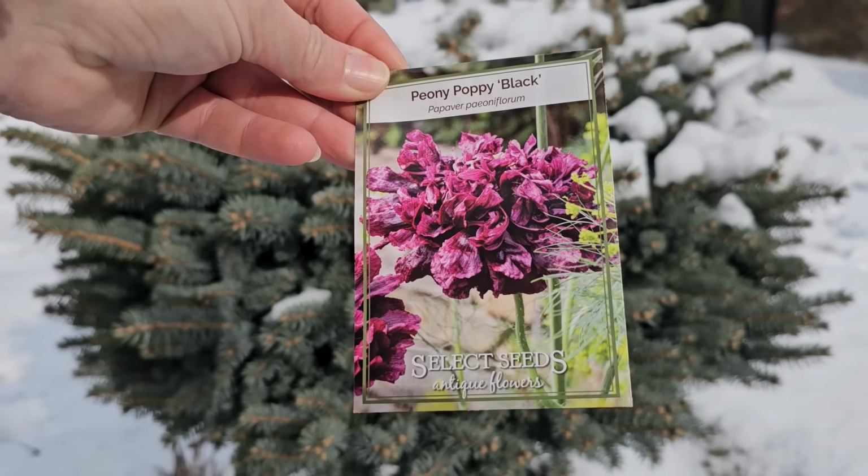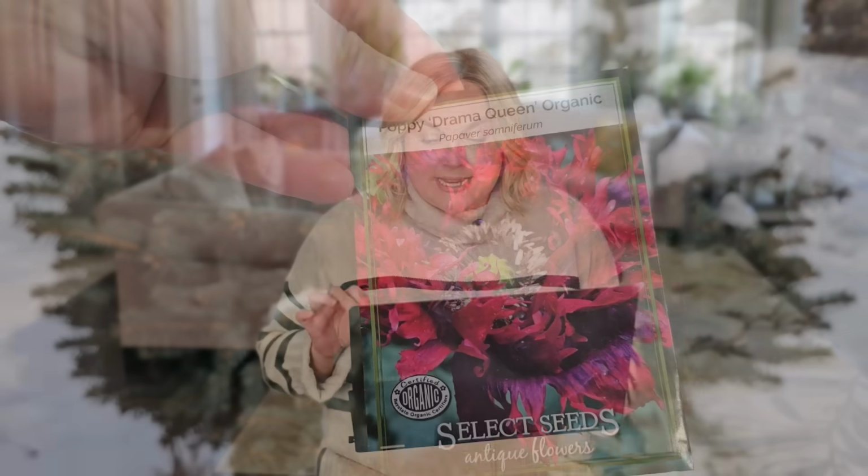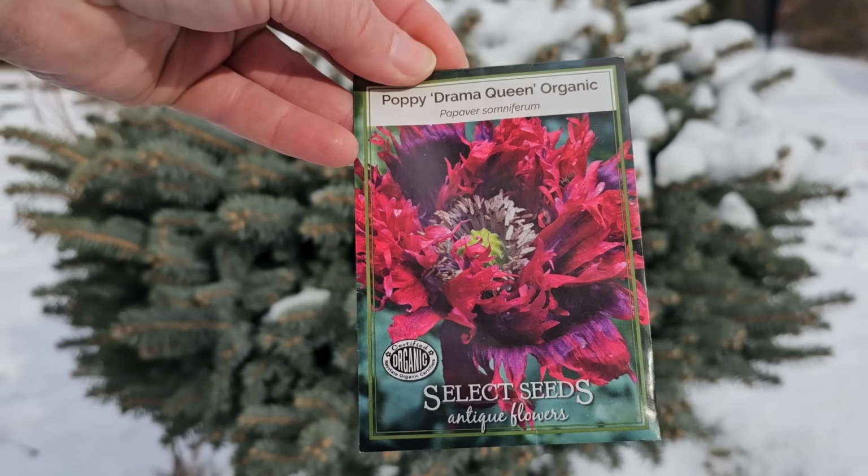But the varieties that I'll be trying to grow this year, so far I've ordered 7 varieties from Select Seeds, and I think they're beautiful and I'm really excited about them. They are the Peony Poppy Black, which is a really dark shade of purple, almost burgundy looking. The Peony Poppy Purple, which is a lighter shade of purple, but also that frilly type. This beauty I'm really excited about. I believe it is a new poppy variety by Select Seeds this year called Drama Queen, and it is gorgeous. It has a bunch of different color variations, so I can't wait to see that one.